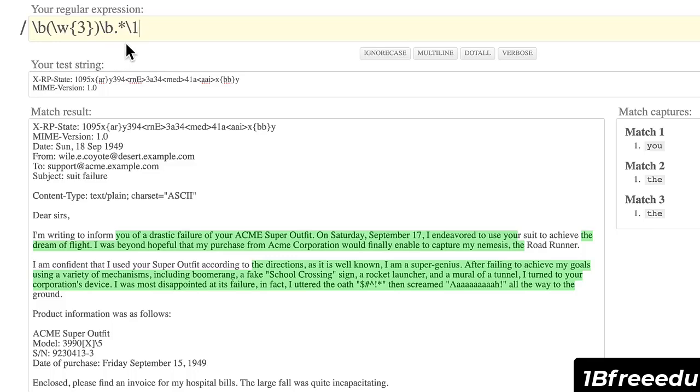Dot star consumes 0 or more characters, and then \1 is a back reference to whatever was in the group. So whatever's matched as this three-letter word, some amount of text, and then that text appearing again. This happens 3 times. The first match is with the you and ending in the you portion of your in the first sentence. The second match is the, ending with the a little later, and the third match again is a pair of thus.